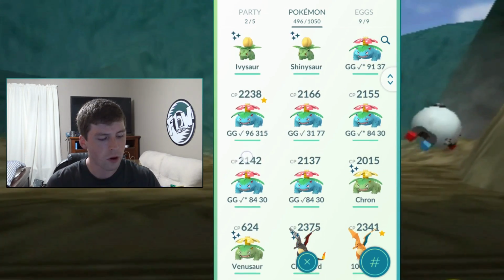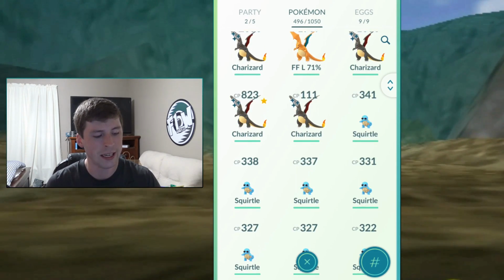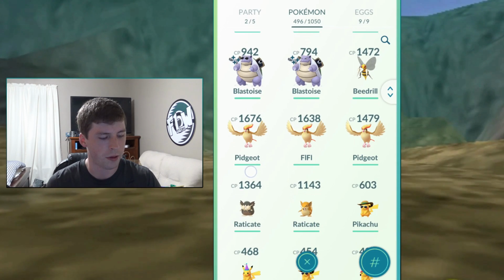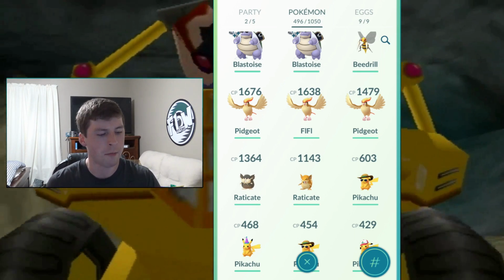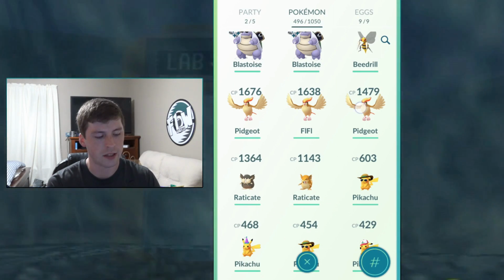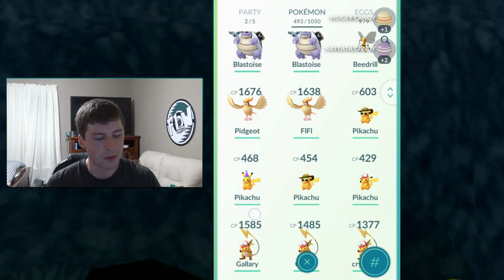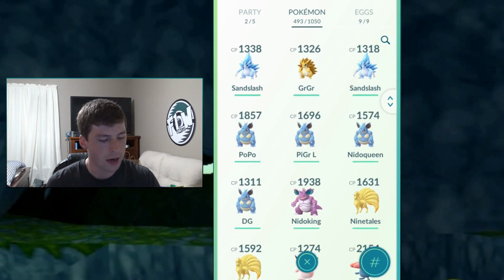So for the most part, with these community day Pokemon, I haven't exactly been the best at cleaning those up, but since there's only been a couple of them that I caught, they don't take up an incredible amount of space. But then when you start getting into some more things, like I said before, if it ends up being a high IV one, I'm definitely going to do my naming mechanic to it. So if I have something like a Pidgeot, I know it's not going to be a high IV, so I could definitely transfer it. For instance, something like Eradicate, there's really no point in having one, so I'll definitely transfer those. But like I said, when you start doing stuff like this, it's going to add up very quickly over time. So let's go ahead and move down.